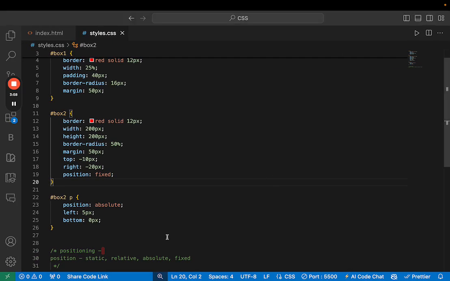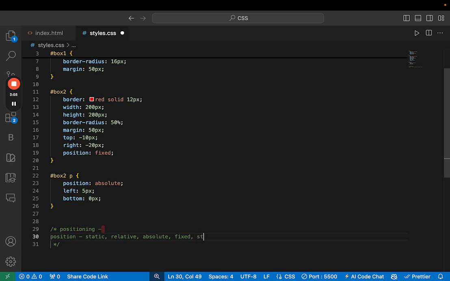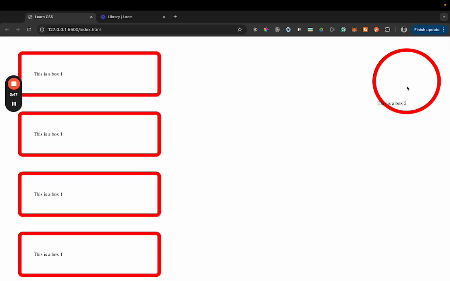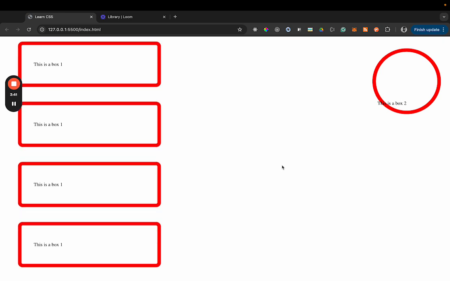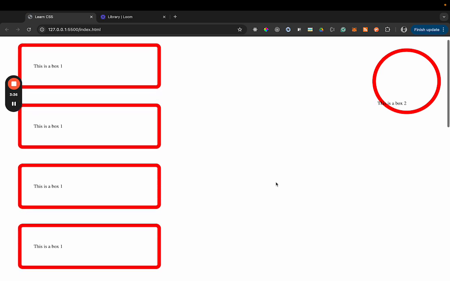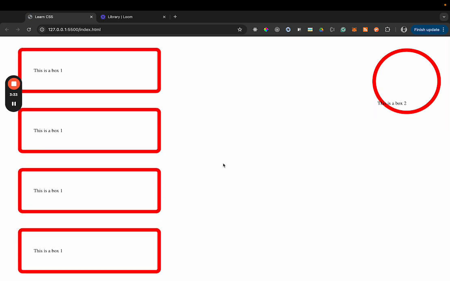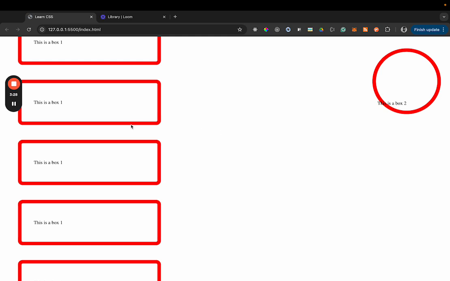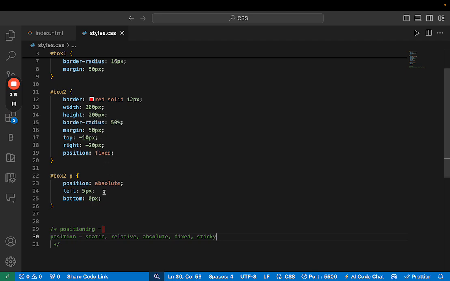So one last property we want to look at is sticky. And sticky is kind of tricky because it's a combination of both static and fixed. So basically, you have a case where this element, when you start to scroll, scrolls along with the rest of the page until at a certain point, then it sticks, and then the rest of the page scrolls along. So to create that, we just have to make a little change.